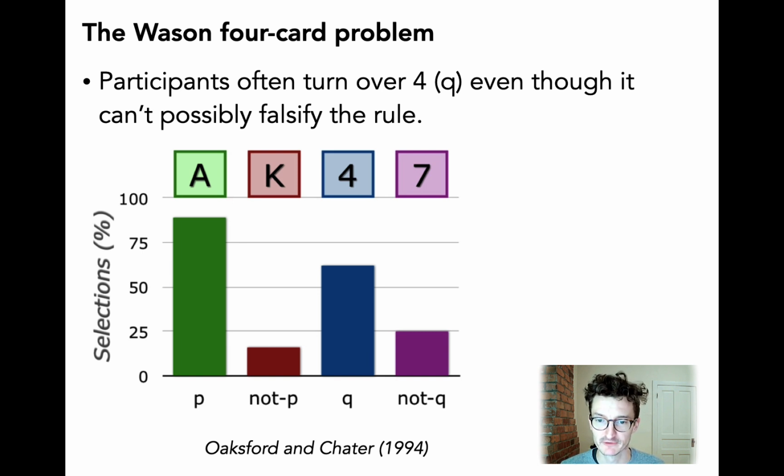And this has been shown over and over and over again. This paper that's cited here is actually a meta-analysis. So it's a paper examining the results of many papers that have used this Wason 4-card problem. And consistently what's found is that people will go with P and Q, even though Q doesn't solve the problem. So you want to pick P and not Q if you are following the rules of logic.